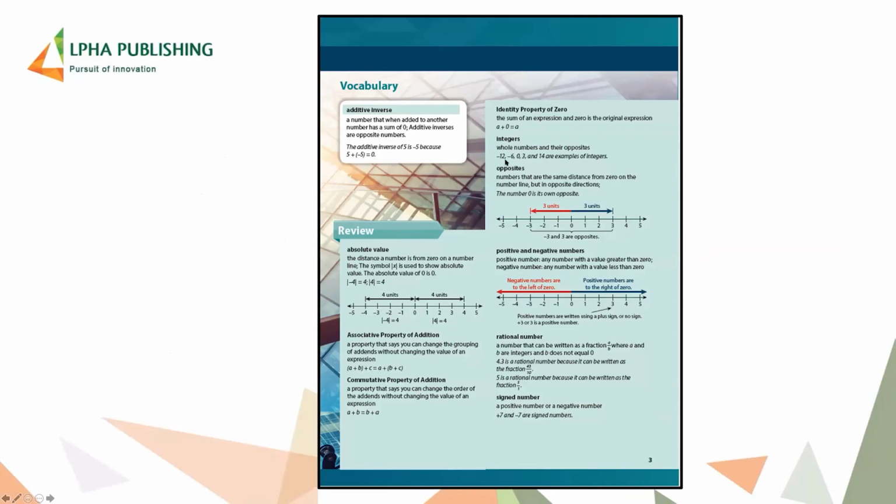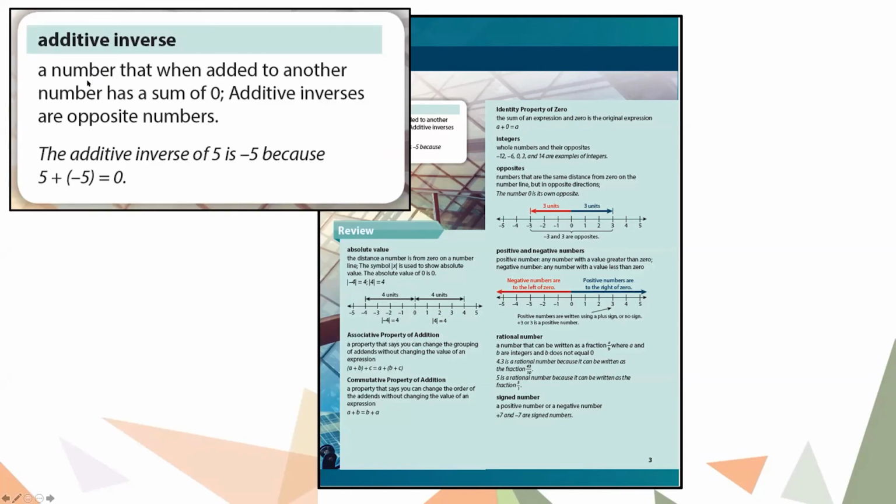Vocabulary at the beginning of the chapter, we wanted to spend a lot of time and care with vocabulary, especially knowing that even in grade 6, sometimes 7 and 8, if students are transferring in from government schools or anywhere really, maybe they're homeschooled, it might be difficult for them to grasp some of these words in English. So we wanted to spend some time giving them the word, the definition, and a visual representation of the vocabulary. Okay, so you see here you have the word additive inverse. It gives you the definition, and then it shows a mathematical sentence that explains the vocabulary word.